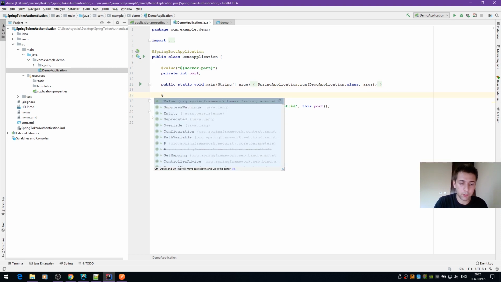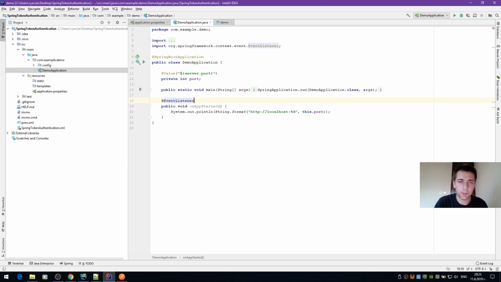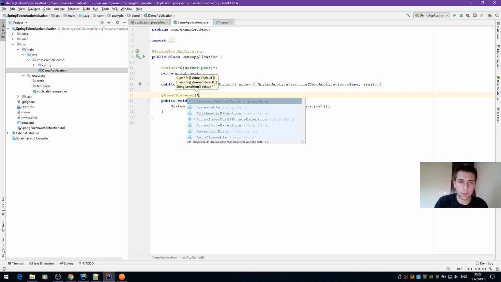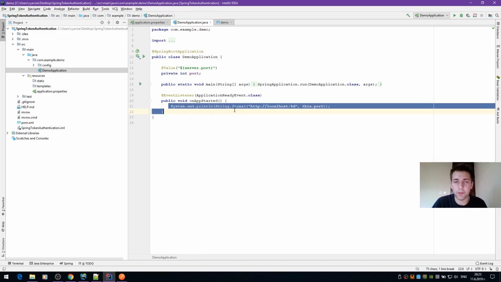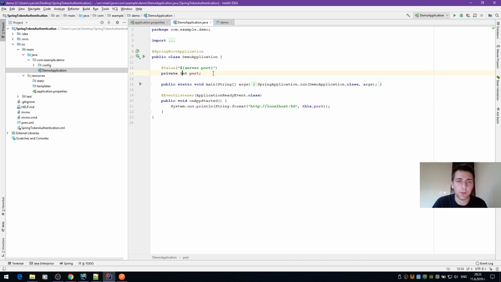So we're going to annotate this with EventListener, ApplicationReadyEvent. So this is basically going to print this on the console so we can easily click on it. Don't know how useful, but we'll have it anyway.